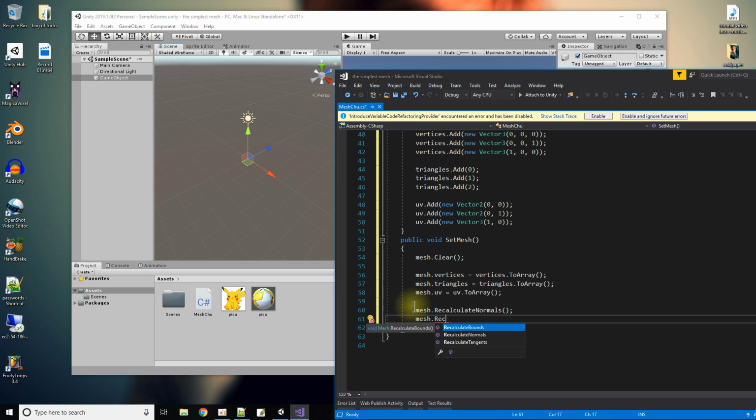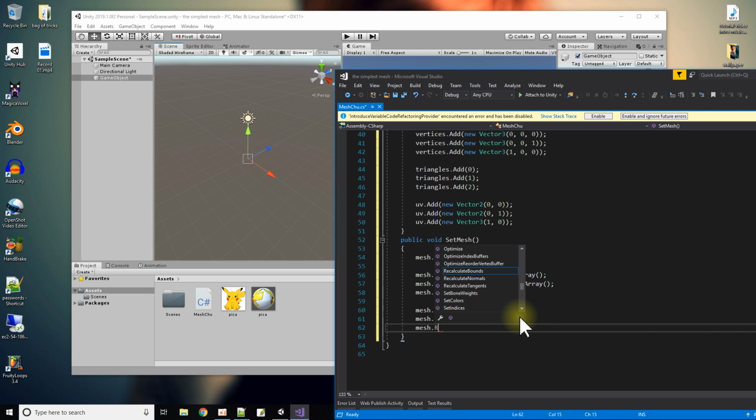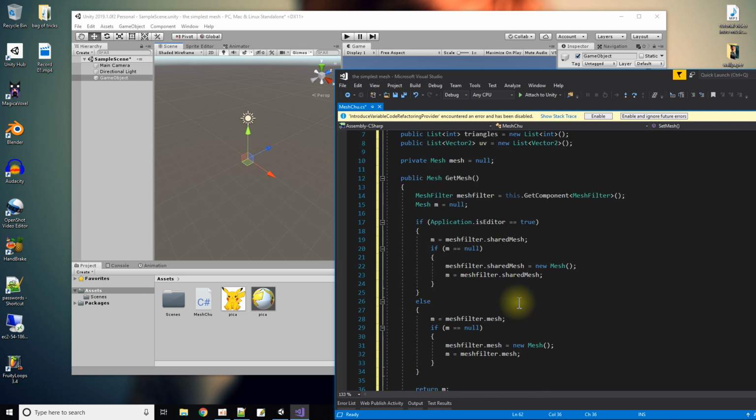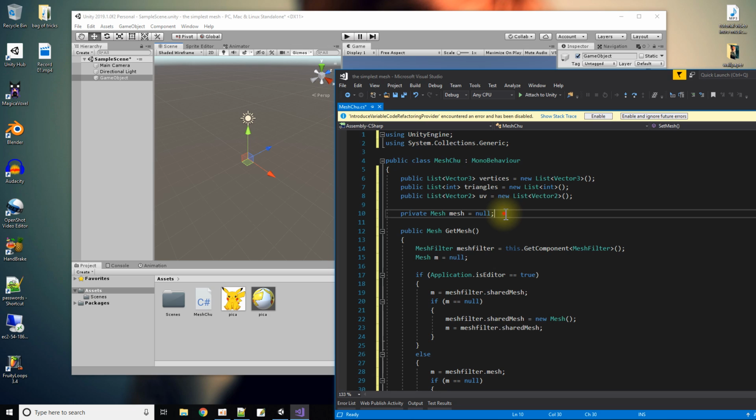And then I'm going to do this one, recalculate bounds, so that Unity knows how big your mesh is. And then this last one, mesh dot, there's only 3 recalculates, recalculate tangents. What does tangents do? Let me put my mouse on it. It has something to do with the shaders. If you make shader graphs, that's what the tangents has to do with. What are shaders? Shader graphics, that was another video I did before. You gotta go see the other video. Go to omarvision.com to see the other videos, or look at the YouTube channel, right? Yeah, it's gonna go on YouTube.